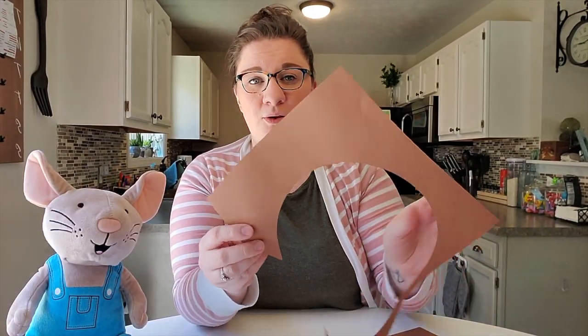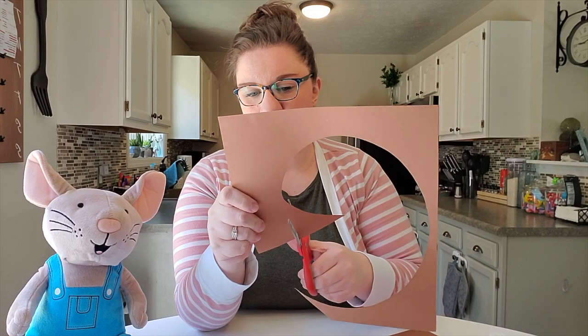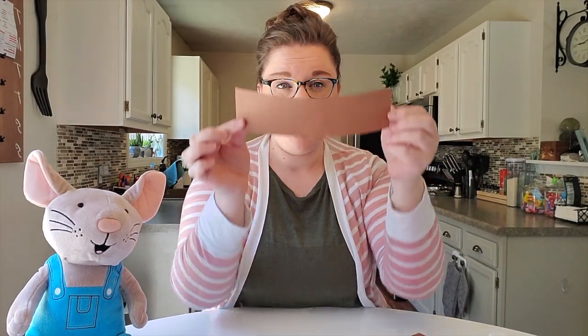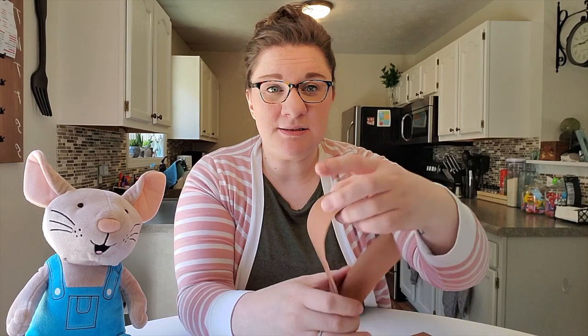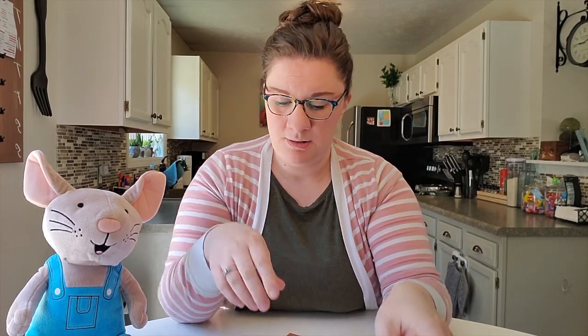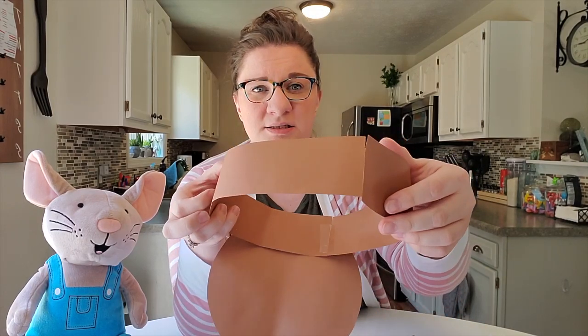All you have to do then with your scrap paper — this is what I used to cut my brown paper out — you're going to cut some thicker strips using the scrap paper, enough to go and make like a headband around your head. You may have to have somebody help you out so that you have enough pieces. Once you have all those, you will glue or tape them together — I taped mine because it was a little bit easier.